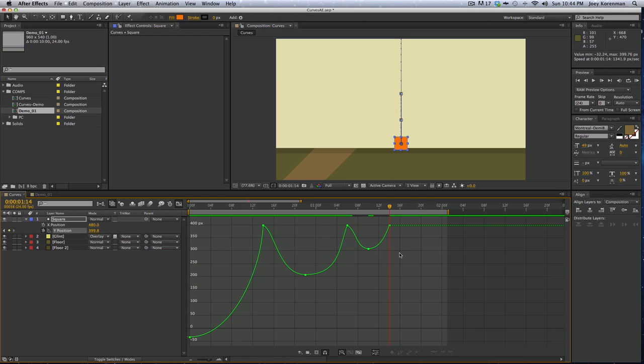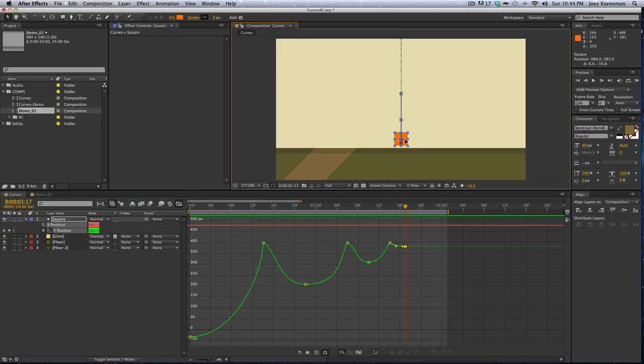All right, so let's see how our bounce is doing. All right, it's feeling pretty good so far. And what I'm going to do is I'm just going to have it bounce a couple more times, and then we're going to tweak the curve overall. I'm going to show you guys how to do that. All right, so that was 4 frames. So now why don't we do 3 frames?